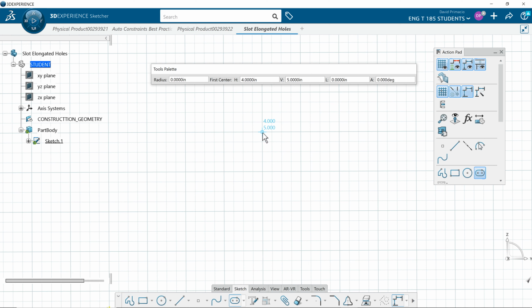I'm going to go ahead and click on this, and what I'm going to do is select a point that represents the center of the slot, and then when I go down an inch, it's letting me know that there's an axis in the center. Go down another inch, and you can see that line is following me. I'll go down one more inch. At 3 inches, that's going to be the center axis of my slot.